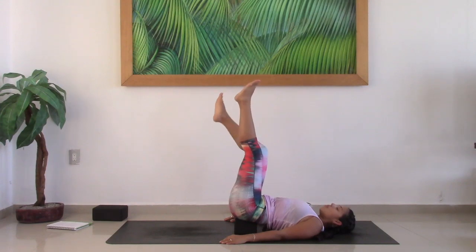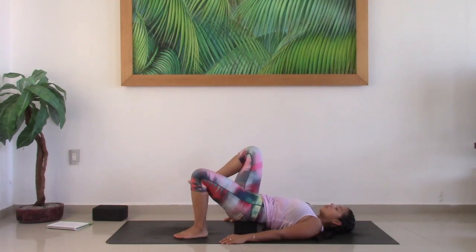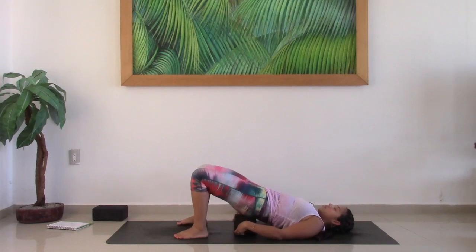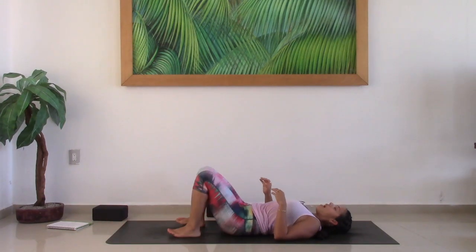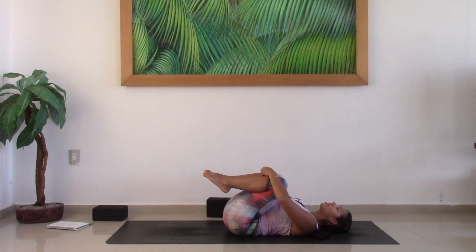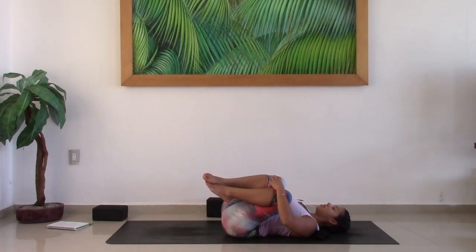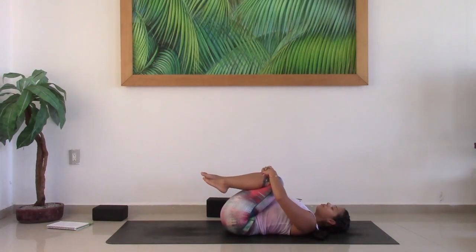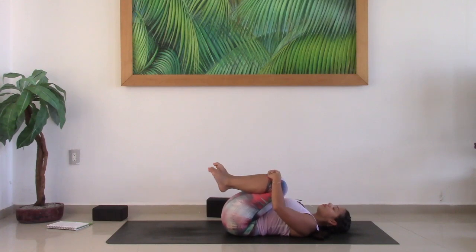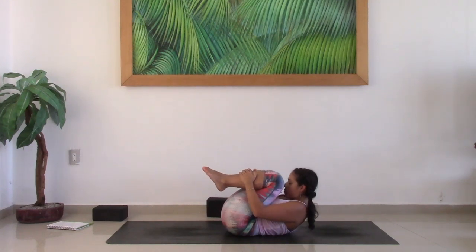And from here we will all start to make our way flat onto our backs. So releasing any pose that you are in, starting to make your way all the way onto your back. When you get there, go ahead and hug the knees in towards the chest. Give them a nice loving squeeze here. Maybe a gentle rock side to side as you check in with the low back. And then from here, go ahead and lift the forehead up towards the knees. Make yourself as small as possible.